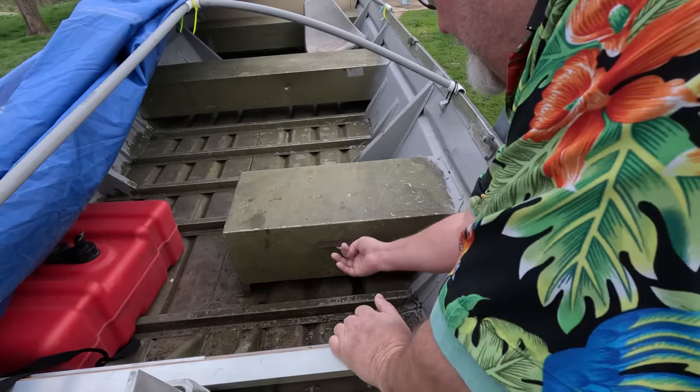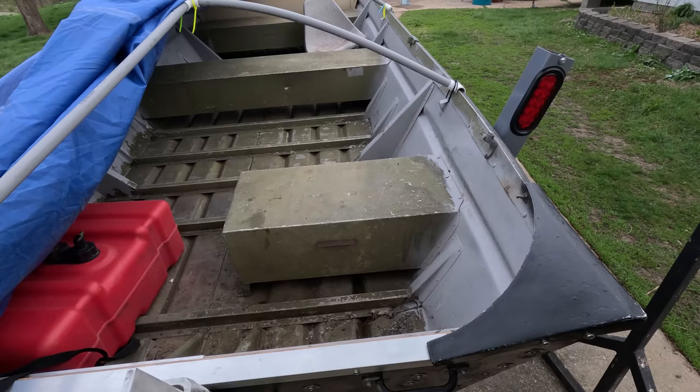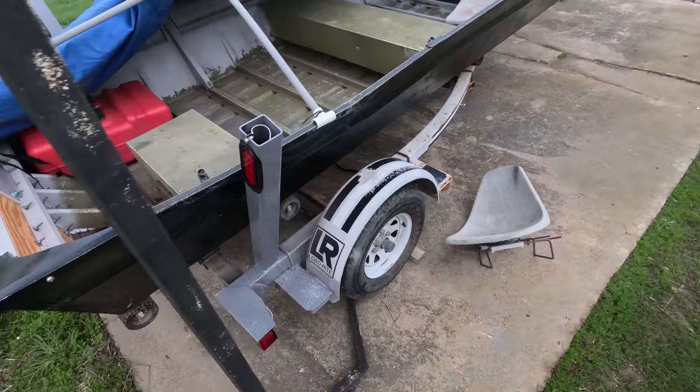Then they had a clip. That was one that had a clip underneath it to hold it in place so it wouldn't move around. Still not a good, solid seating situation as far as seats go. And me, I like a seat that's gonna hold me and not give out so easily.